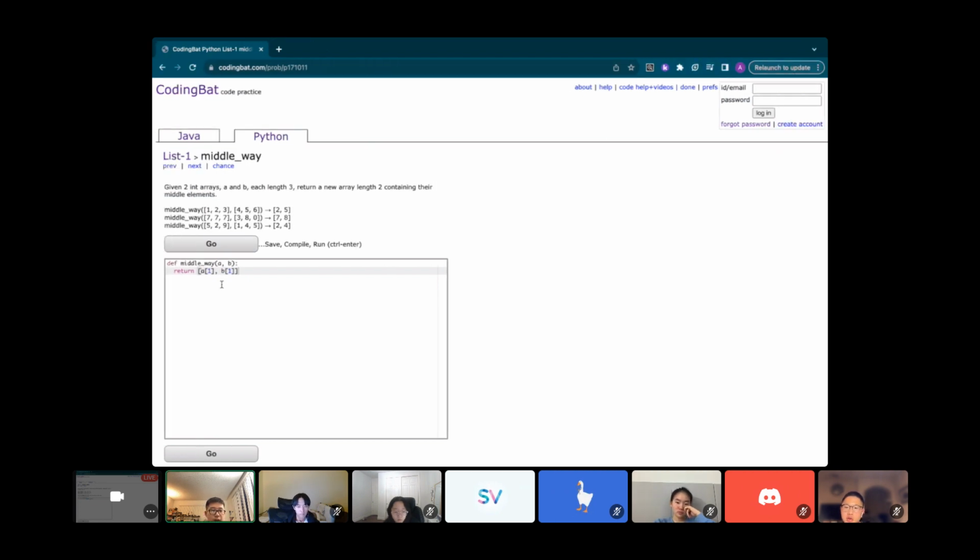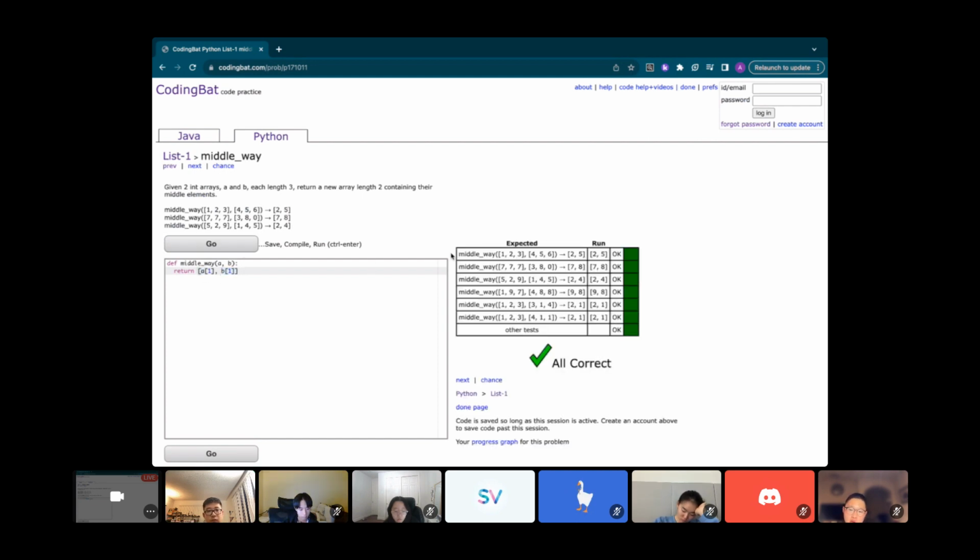So A1 is the middle element of the first one, and B1 is the middle element of the second one. So we're basically creating a new list with the middle of A and the middle of B. Yeah, let's move on.